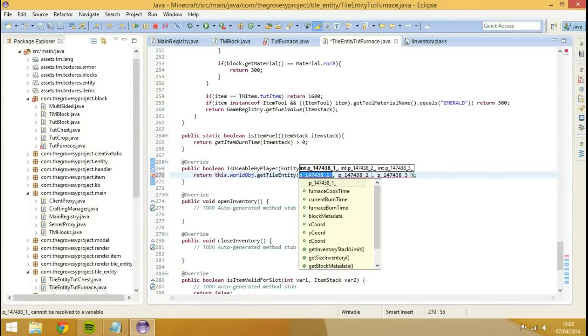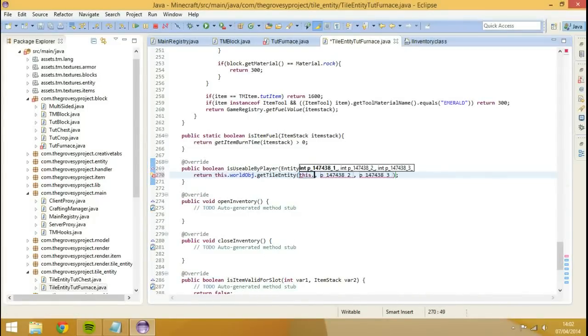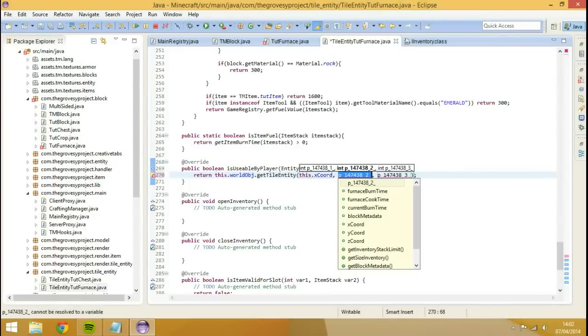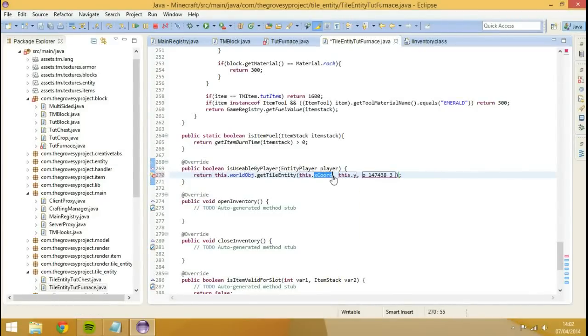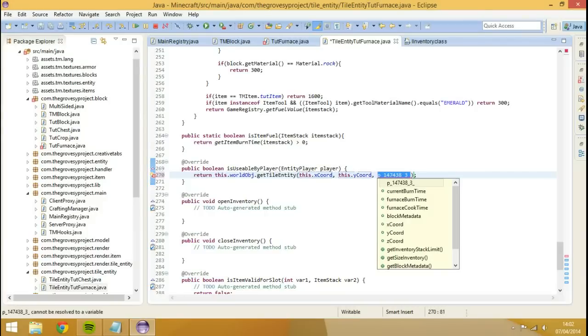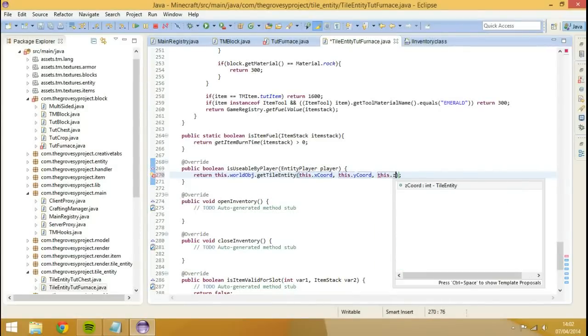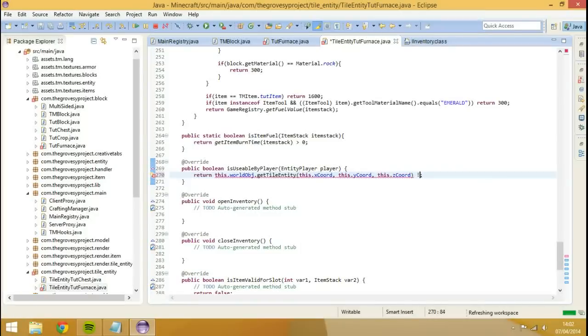The first one's going to be this dot x coord, this dot y coord, sorry, y coord, and then this dot z coord. If that is not equal to our tile entity, so this, if it's not, then we want you to return false. That's why we have the question mark there.